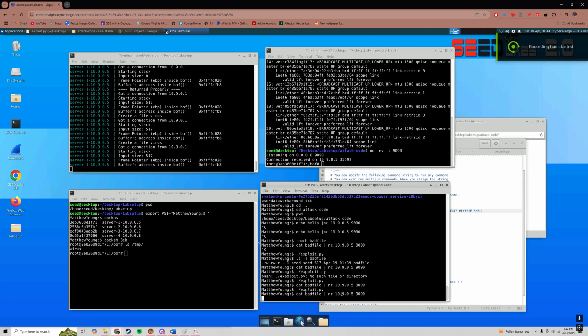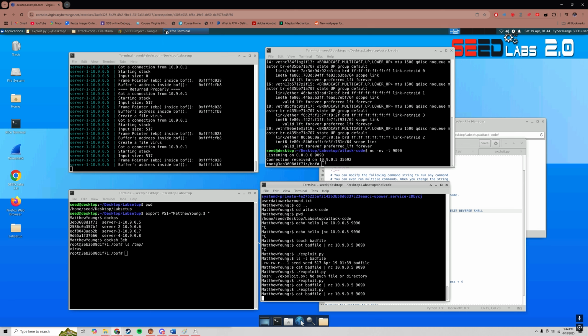Okay, so I had to make a quick change. It did not work, but I realized why. I forgot to actually save the changes I made to exploit.py, so that's why that didn't work. Had to quickly go through and figure out why that wasn't working. But I actually saved it this time, recompiled, sent the bad file back, and instead of getting that create a file virus message, we now have this.